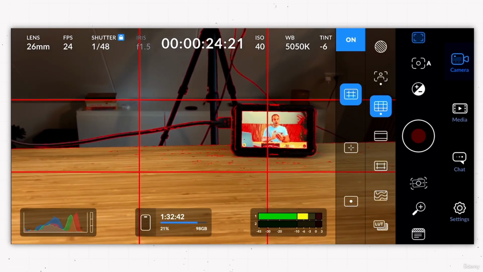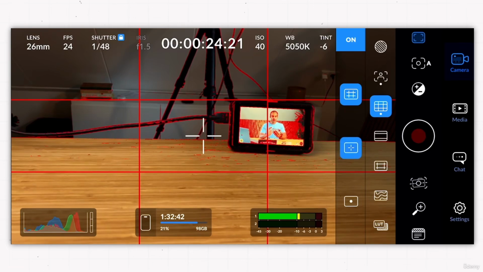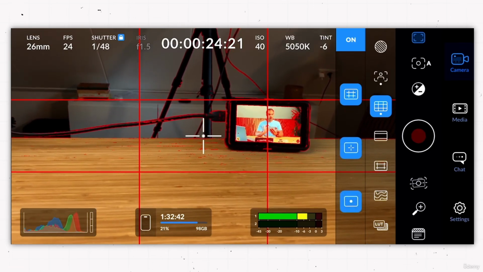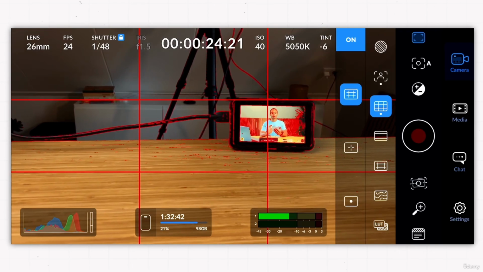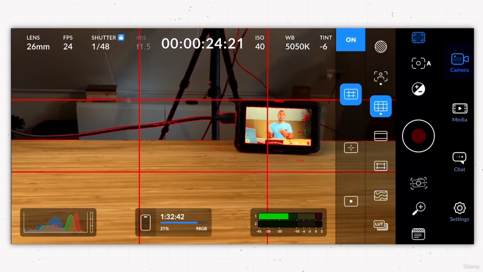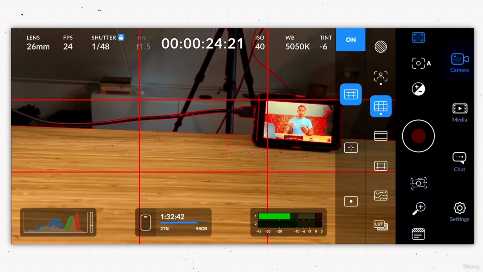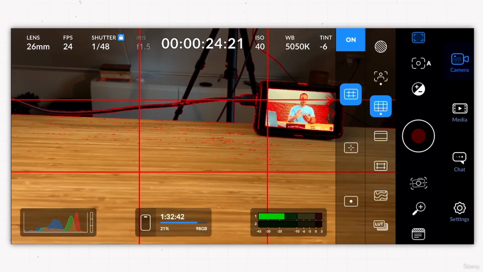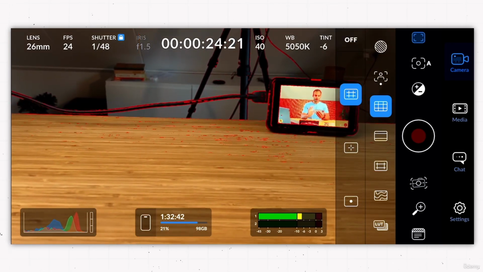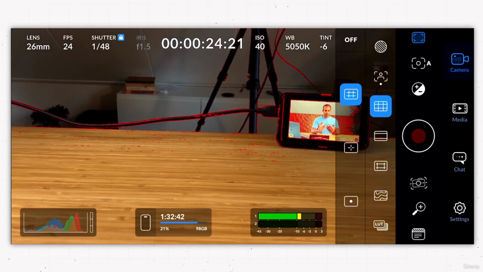You can also change the color of these lines, and you can also just select all of this if you want or not. It's totally up to you. But later on, when I would be filming outside and I will be showing you different compositions, then these grid lines would come in handy. But for now, I'll just turn it off because now it looks like too much chaos.